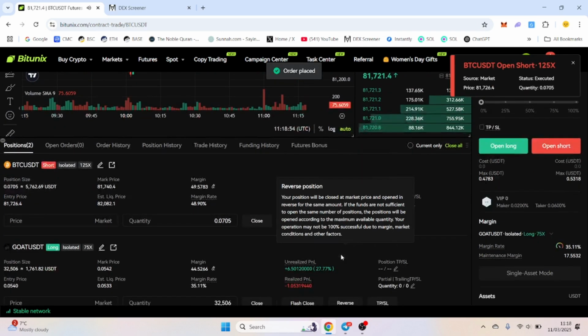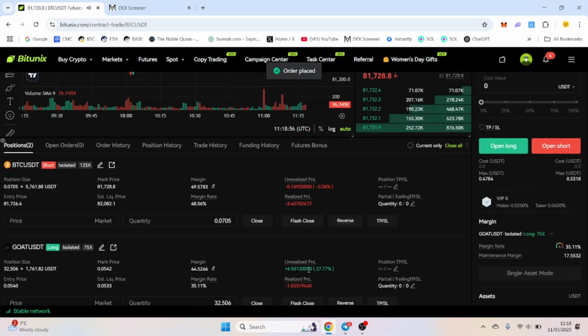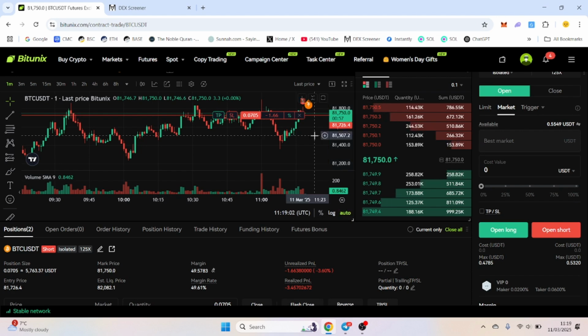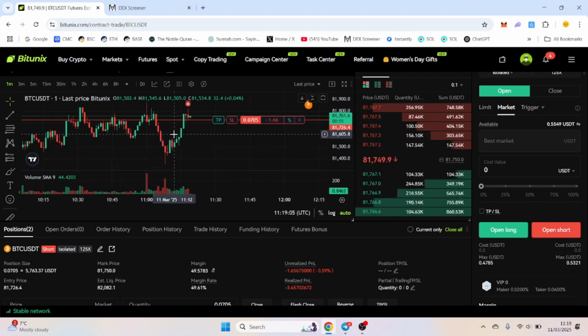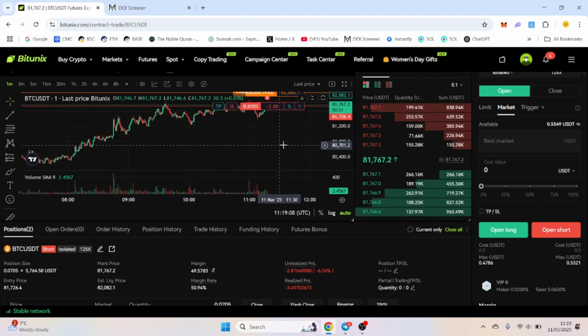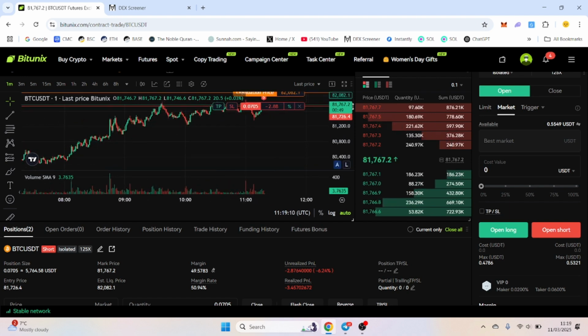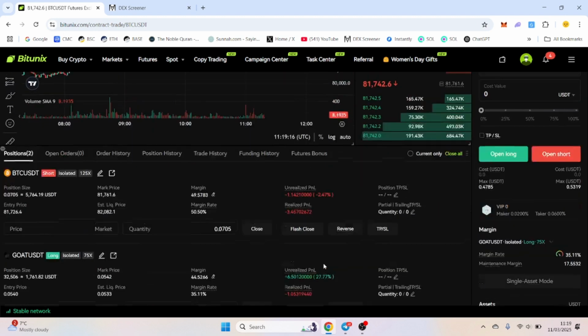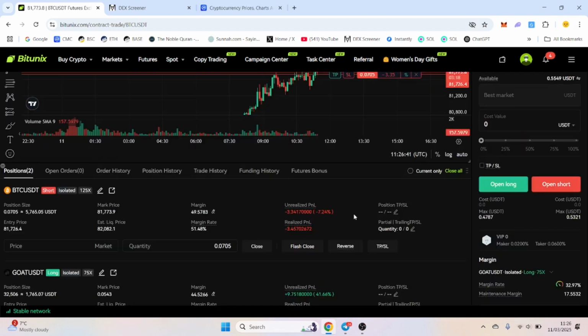I just want to see how it does as a whole. So we're up 27% on our GOAT leverage and we are down 3%. Let's see how these perform as a whole. We'll pause the video and check back, but our liquidation level is potentially quite high. It's at 82 and maybe we'll make it, who knows. I'll pause the video and then we'll check back in a second.